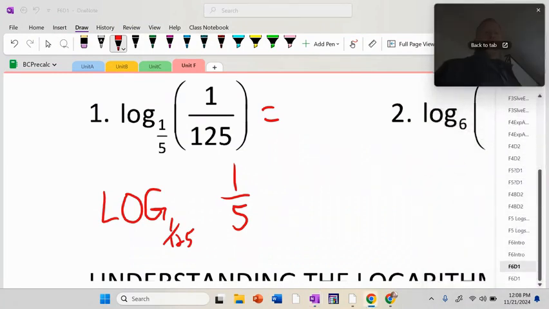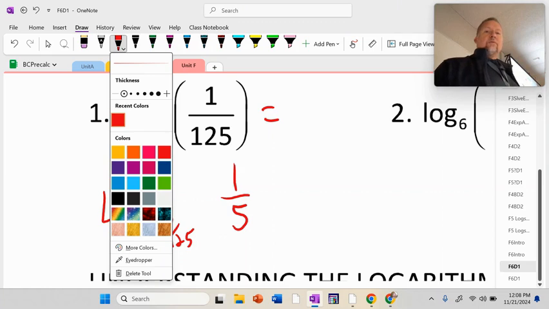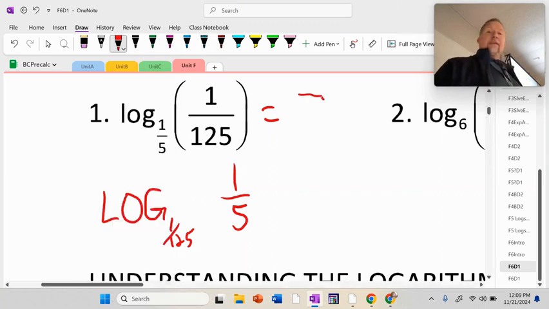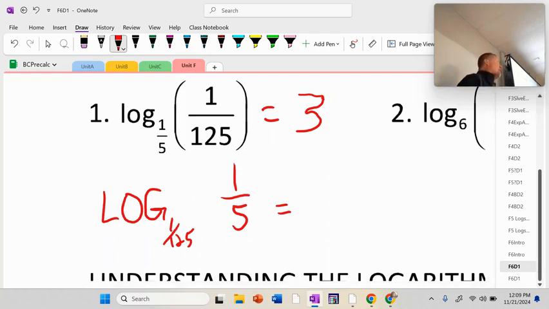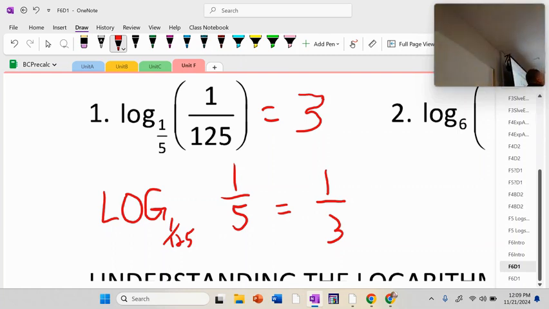What's the first one? 3, 2, 1, go. 3. So what does that make this one that I made up? 3, 2, 1, go. Why? What's 1/3 actually mean? Cube root. You take the cube root of 125 to get 5. Since they're both fractions, then we're all good. The cube root of 1 over something is the answer, 1 over.